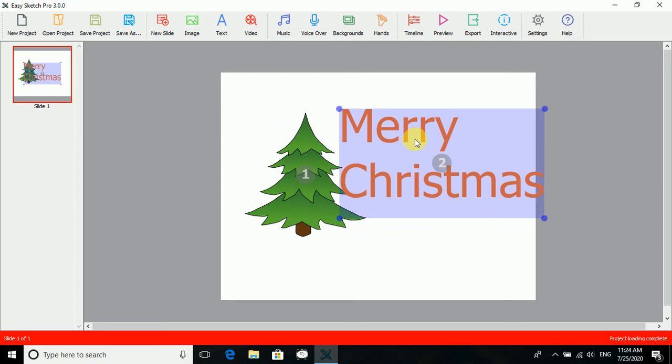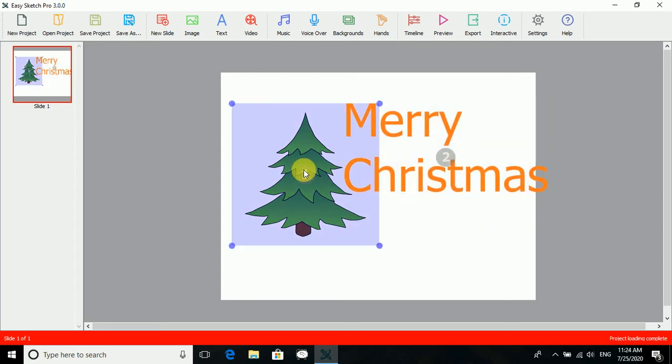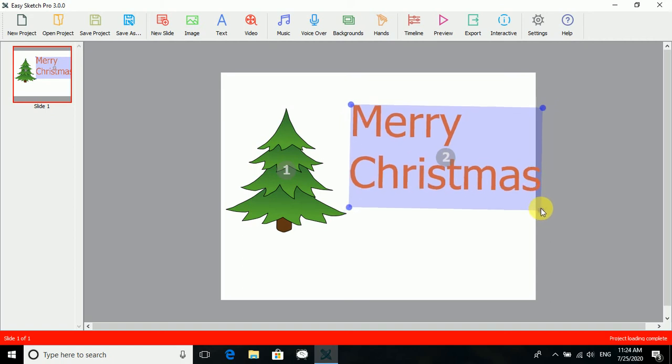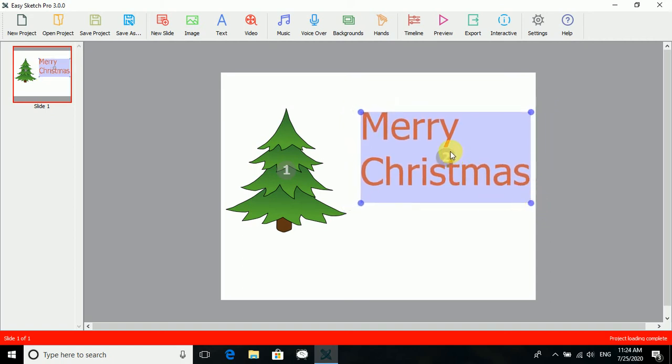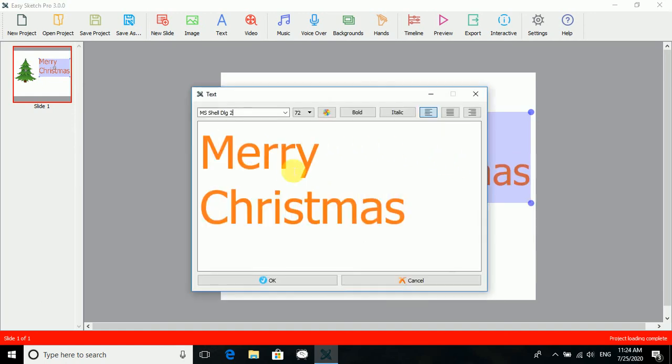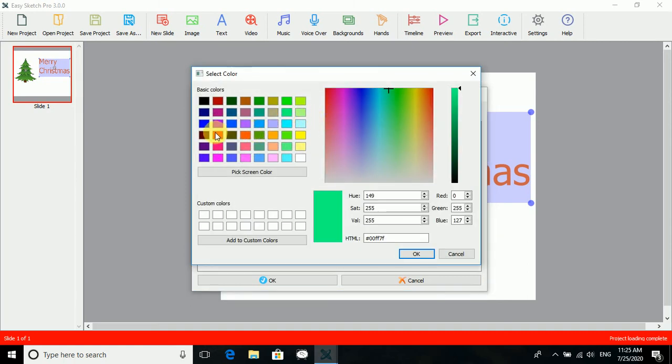As I have changed the color, I can move it. You have to select it, please keep this in mind, and you can even make it small or big. Another thing we can do is right click, where there are many options like edit. If you want to change the color, the text, or the style of it, yes, you can do it.